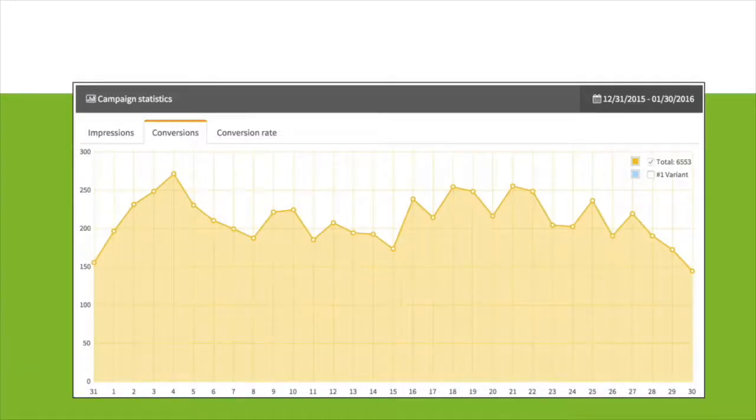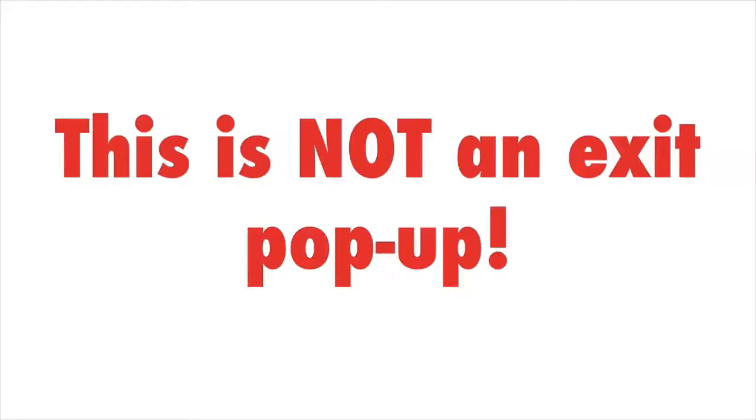We use this very effectively. It's important to know that this is not an exit pop-up. Exit pop-ups are pretty douchey, and what they do is basically someone tries to leave your browser window and an exit pop-up pops up a new browser window that they then have to X out of and close before they can get away from you. What exit intent does is it opens in the same browser window they're already in, so it's not intrusive in the same way that an exit pop-up is. It's also known as on-site retargeting.